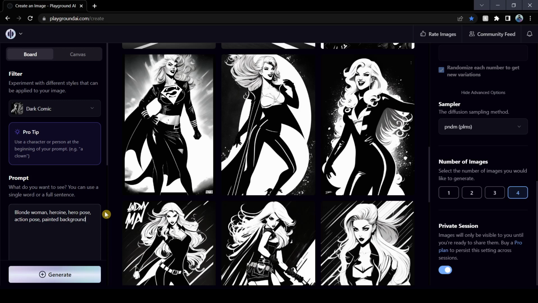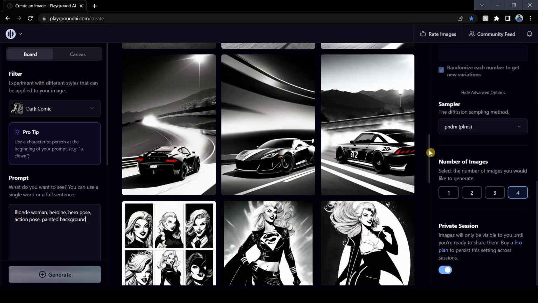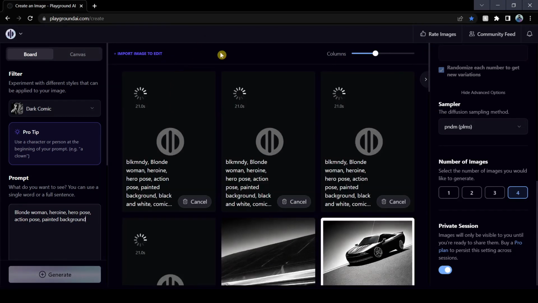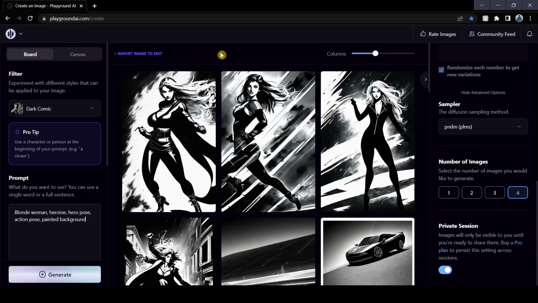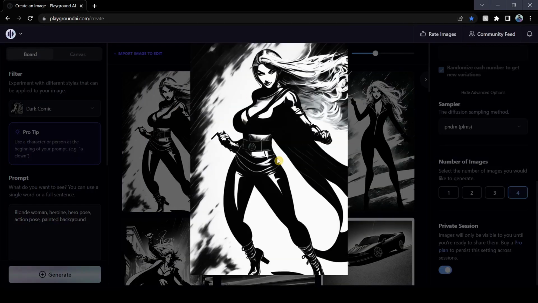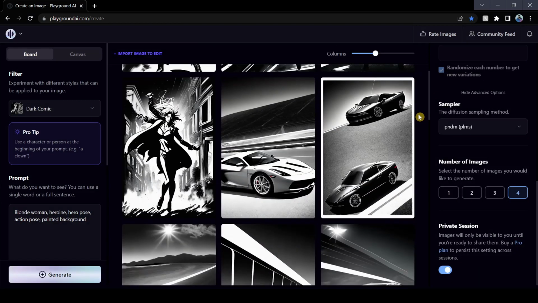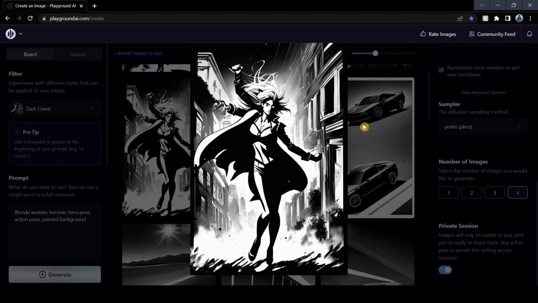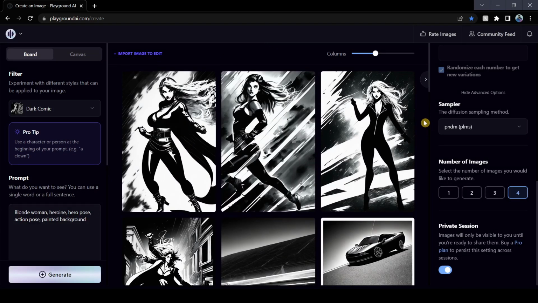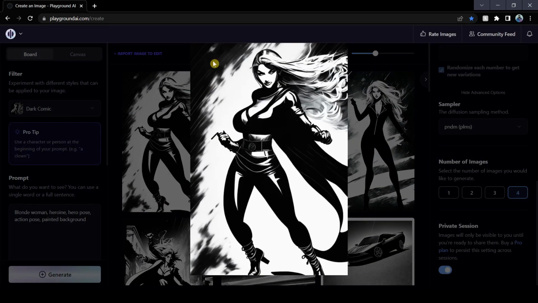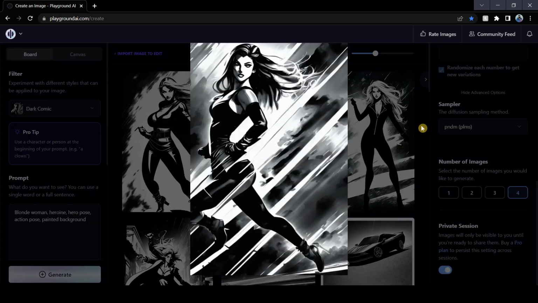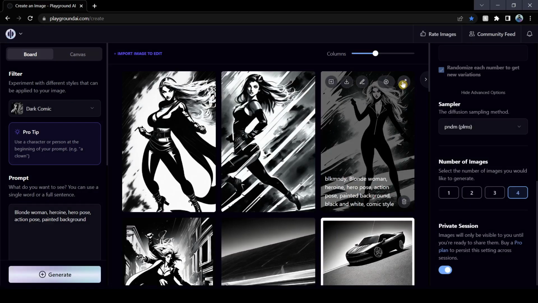Hit control and then enter and see the results. As you can see here, this is our hero doing the pose. You can actually make a small hero story with narration if you want for your YouTube videos, using these images as your visual aid when you're doing narration. You can create your own stories.